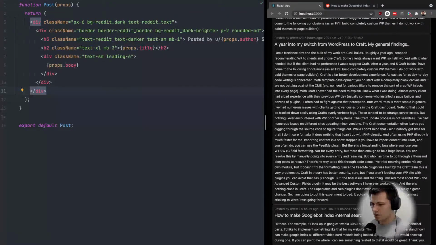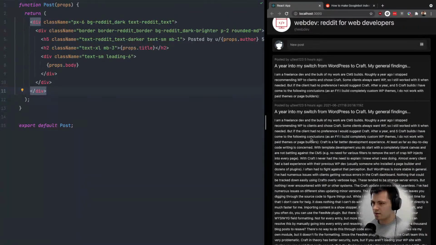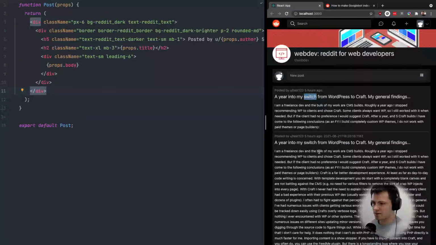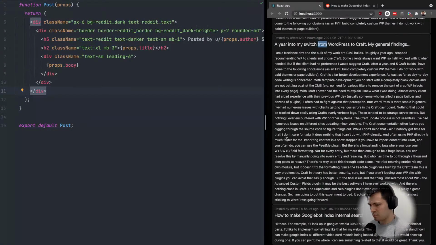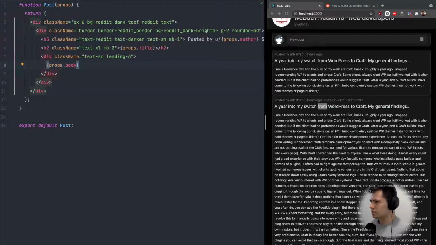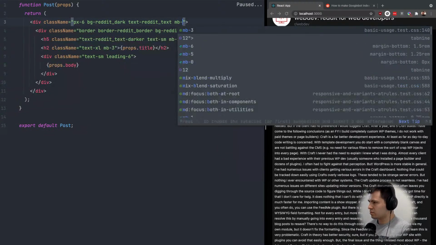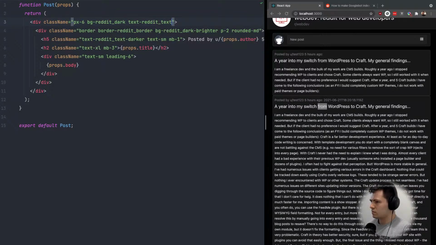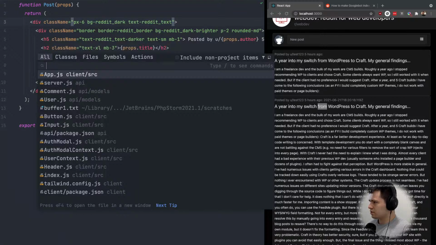Okay, yeah, here we have a different title, and here we had some problem with pasting this whole long post, so that's why we have the same title here and here, but it doesn't matter. Now we could make some spacing. So let's see, we can add margin bottom of, let's try 3. No, not this way. Instead, let's go back here.